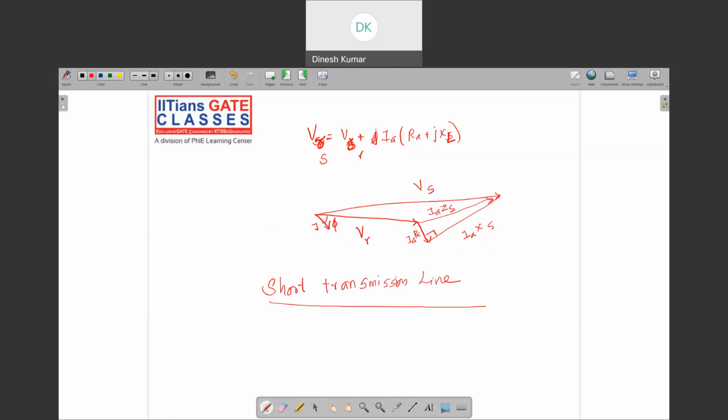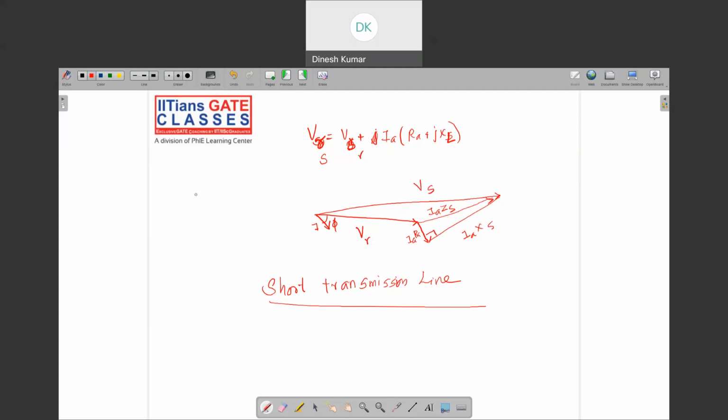Okay. So you have to draw all these. They ask you to draw the phasor diagram of a short transmission line. You have to draw all these things. These are very simple things only. If you study the phasor diagram of a transformer winding, then you can easily draw the phasor diagram for this particular transmission line also. This is basically for a short transmission line.